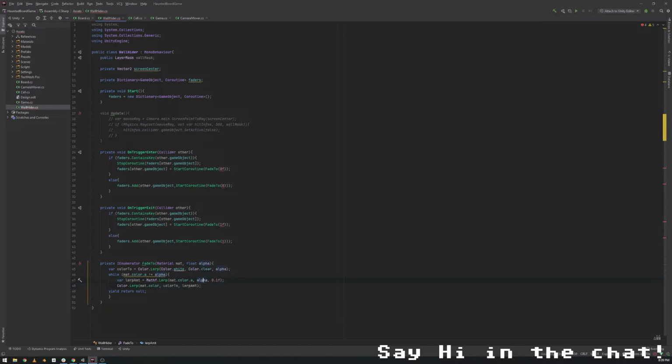Right, so this will recalculate how far to each color we want to go, and hopefully we'll get to where we want to go. This is our destination color, and we want to go from whatever color we're at towards the alpha. So this will go up or down. But I think it's going to go faster one way. Ugh.